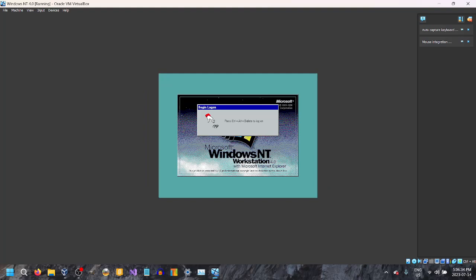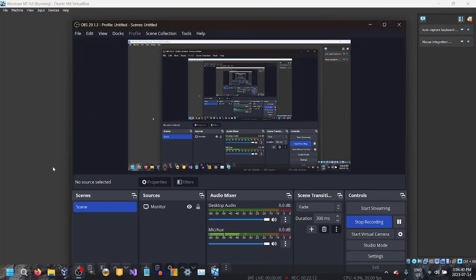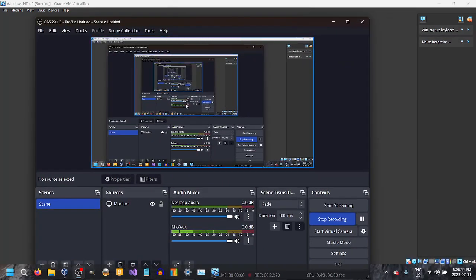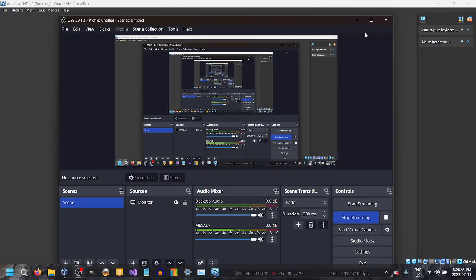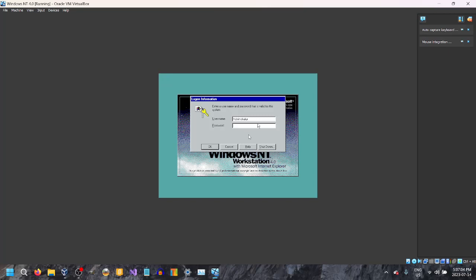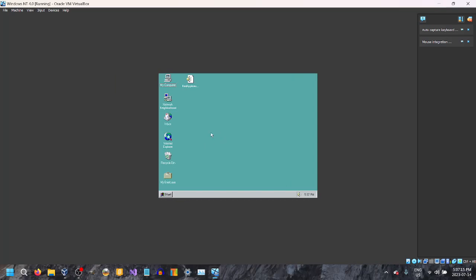I feel like this might hurt the recording a little, so I'm just going to take this precaution. I'm going to open OBS Studio here and just going to press control delete just for a test. Okay, it's back. It just went black for a second. So it should go black for a second, but it should be back. And I do believe, yep, it's back. And no, I didn't set a password.